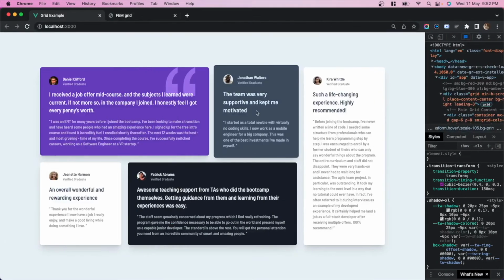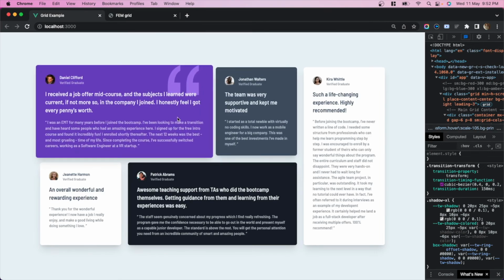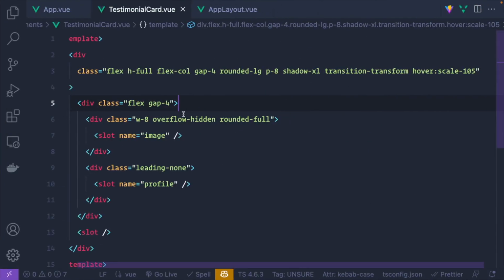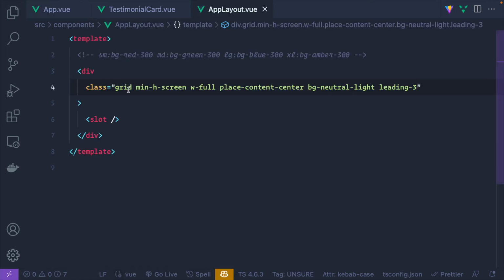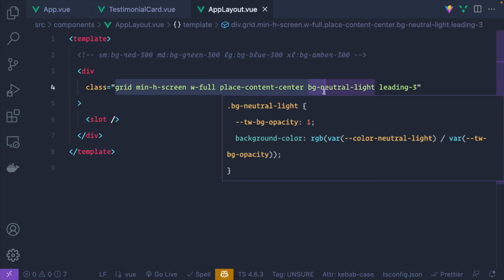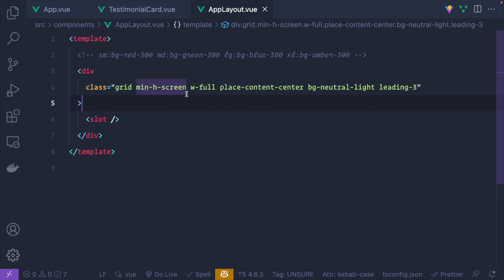Now let's see how we have done these, right? I promised I will explain how we have done that. So if you see app layout, right, it is just a wrapper, already mentioned, it is just to center. In an ideal scenario, you won't need it, or this would be your layout file where there would be navigation and other stuff.